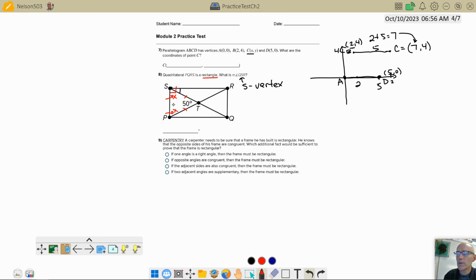However, the sum of these have to add up to be 180, right? So if I go 50 plus 2x equals 180, and I subtract 50 from both sides, I get 2x equals 130. Then I divide both sides by 2, and I get x equals 65. Okay, this angle right here is 65. So is this one right up there. Oh, that means that 90 minus 65 would be 25, I think. This angle right here has to be 25 so that the two add up to be 90 degrees, right? They're complementary.